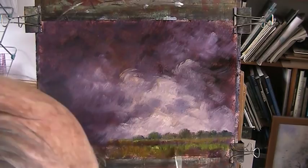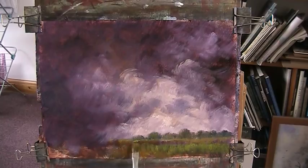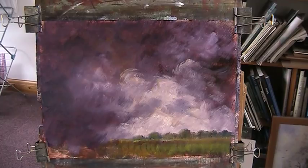Can put some dark shadowy bits in there. Right, look, a bit of red and blue.